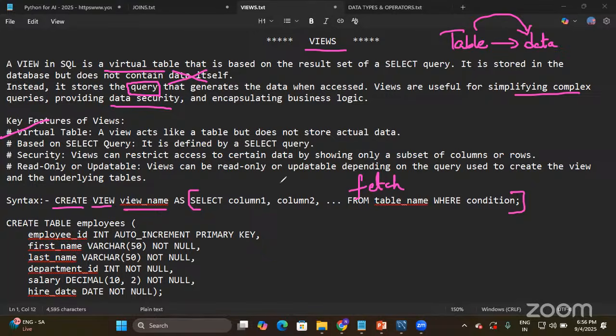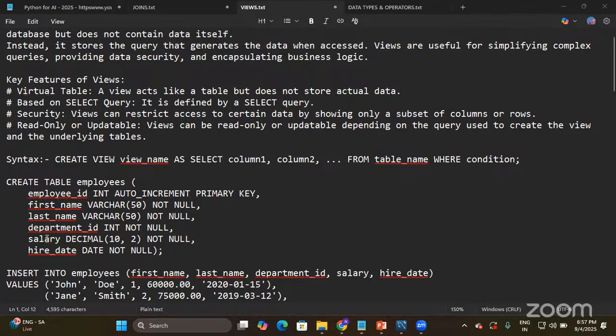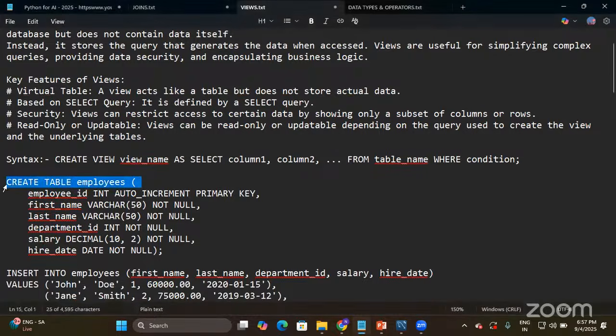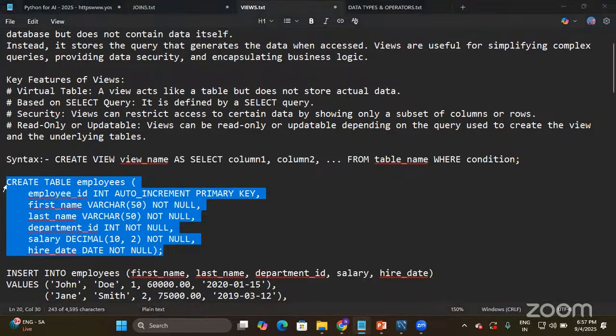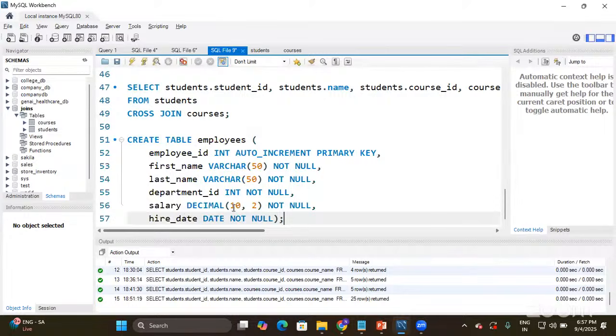So let us do some hands-on with respect to the views topic. What are we trying to do here? I'm going to create a table called employees.